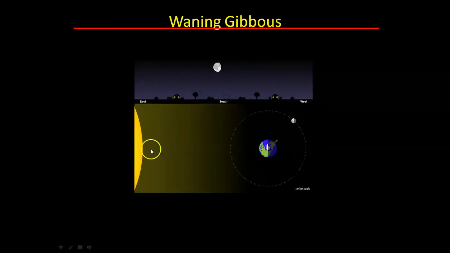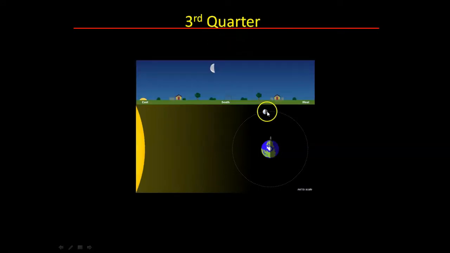We go ahead, and again now we can see 3/4 of the illuminated surface of the moon. So it's a gibbous again, but because now I'm going from full moon to new moon, it's called waning. We advance now here. Now this is 21 days from my new moon. So 7 to first quarter, 7 to half, 7 to 3/4.